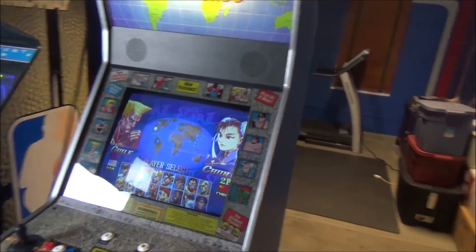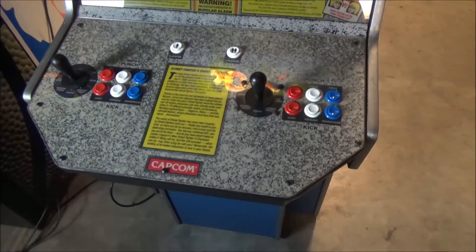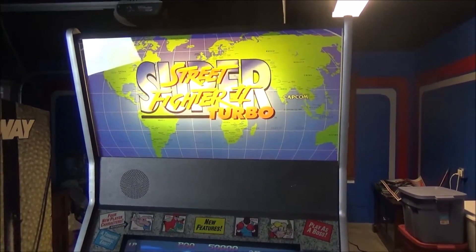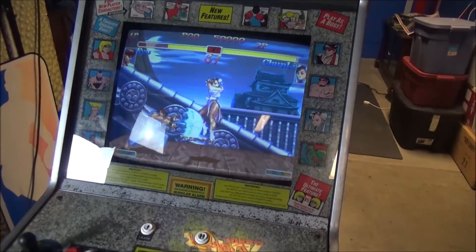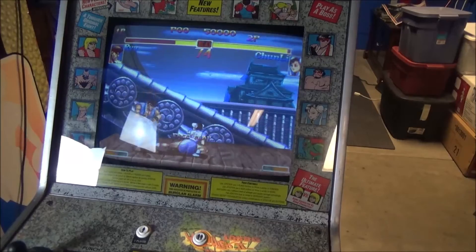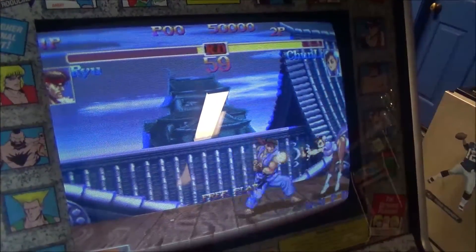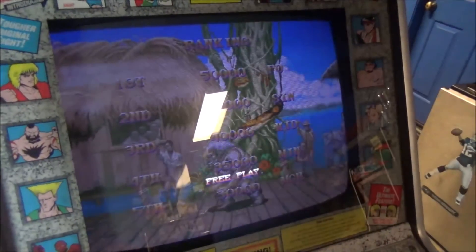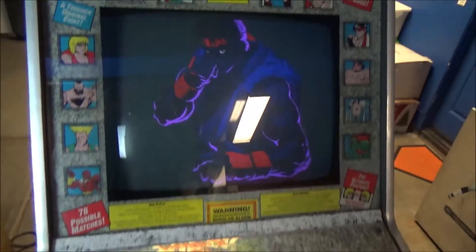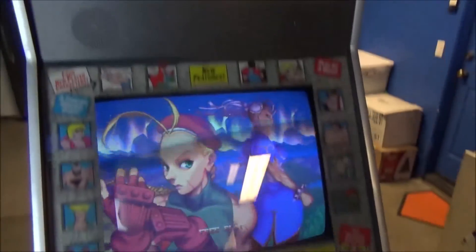I'll do some gameplay videos later on. I just want to get this up and show everyone — all our Christmas stuff is out and the garage is a mess right now, but there you go. It's our Big Blue. I can't believe we finally have one of these. If anyone has any more information on these things, or if there are any other Street Fighter boards I should be looking for, let me know. Growing up I played Champion Edition and Super Street Fighter 2, so I didn't really play it much after that. I used to be a pretty good Street Fighter player — not pro status like the guys are these days, but this monitor is clean AF, it looks really, really good. I'd love to learn more about these. That's it — I'm out of here. I'm going to play some Street Fighter, drink some beers. I love getting new games. It's been so long. So stoked. See you guys.